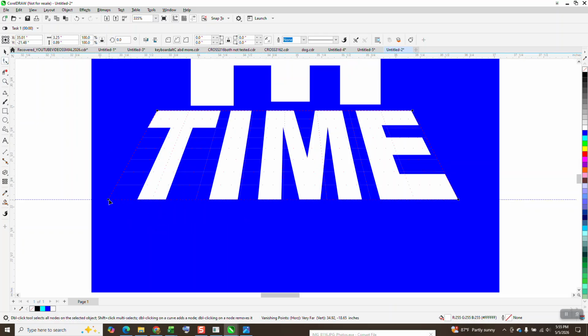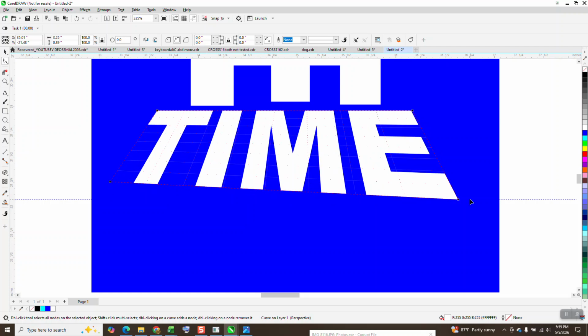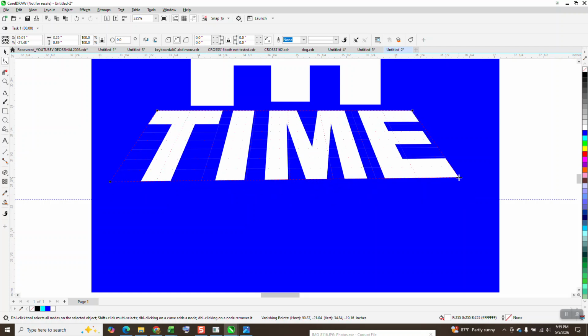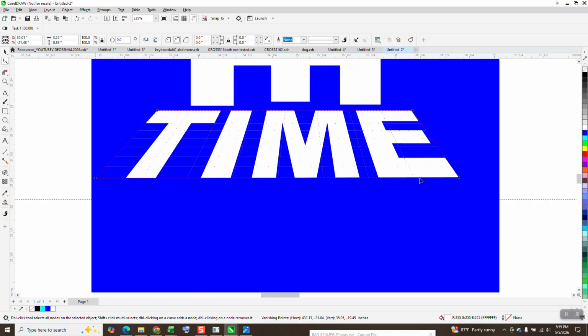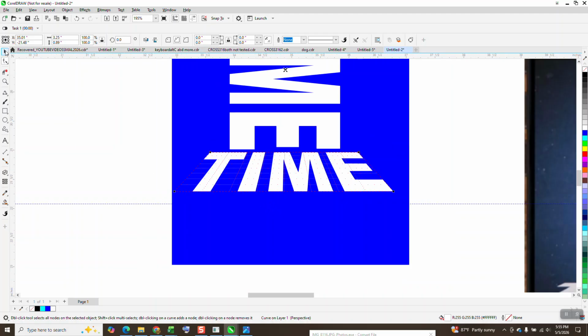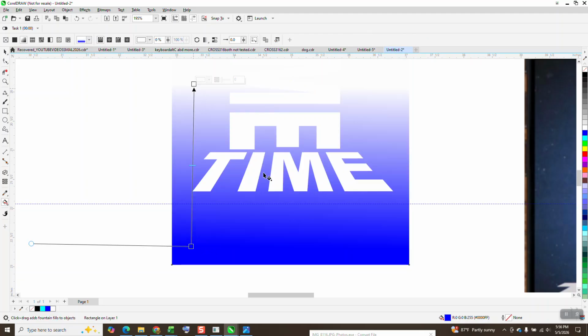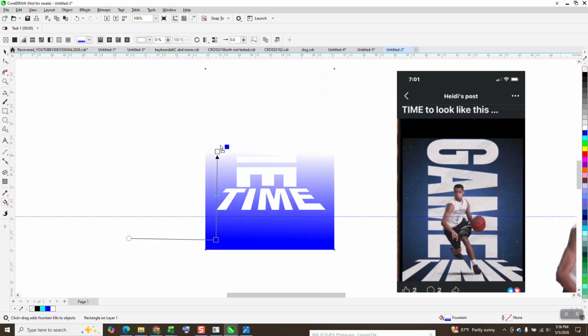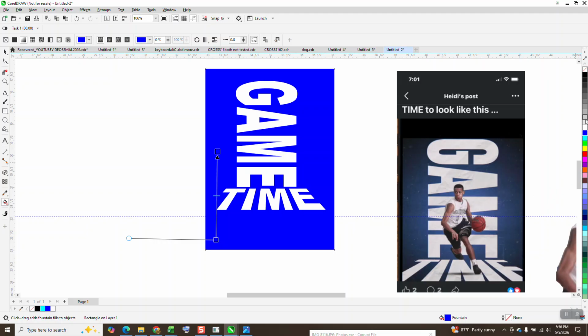It's pretty neat with the perspective tool. When you go back to it, you're going to still get it. And then we can make this wider and kind of make it look more real. Now let's take the blue box and get the interactive fill tool and just swipe up and put blue up top, but put a black down here. And that's probably too much, but that's pretty good.